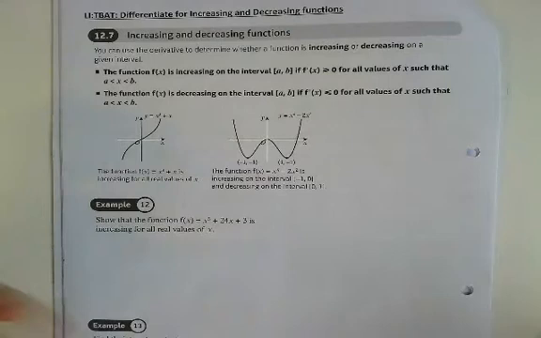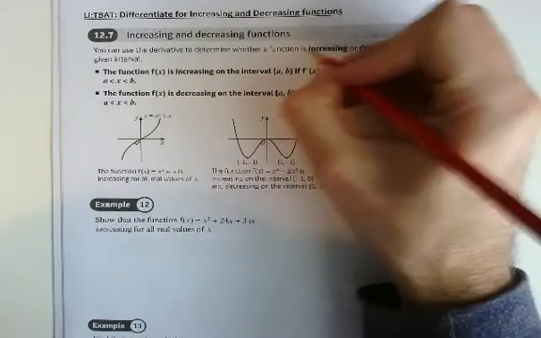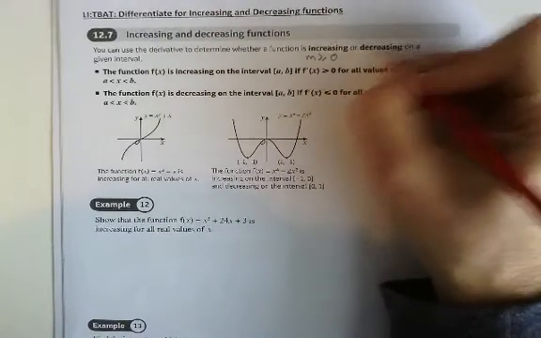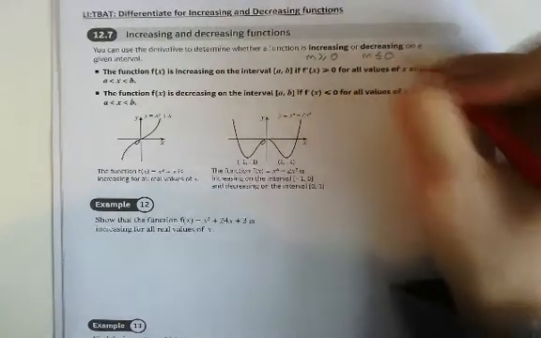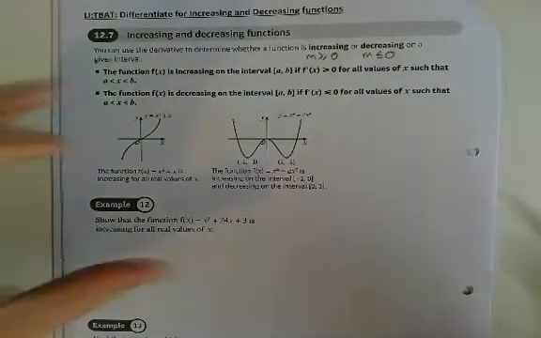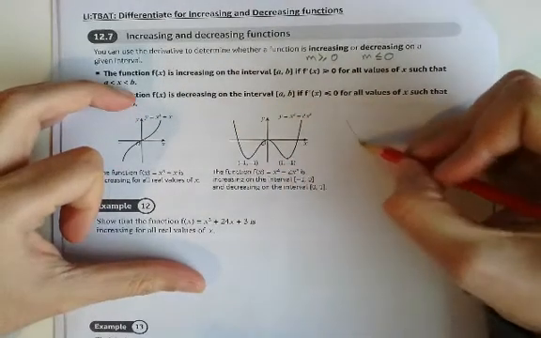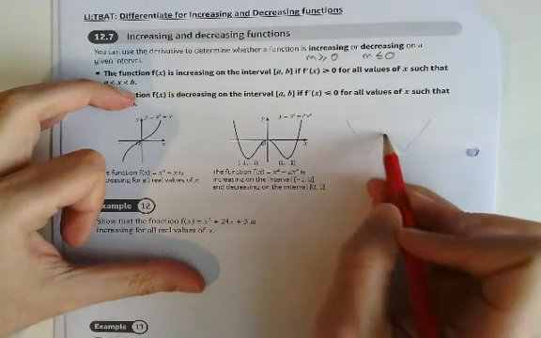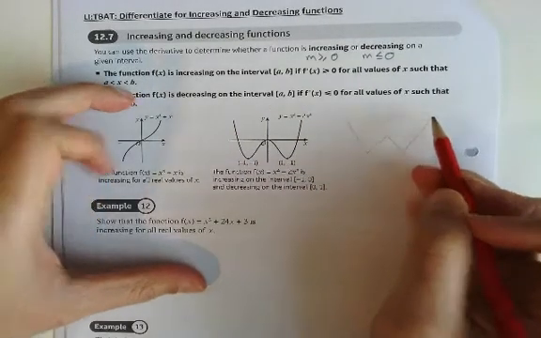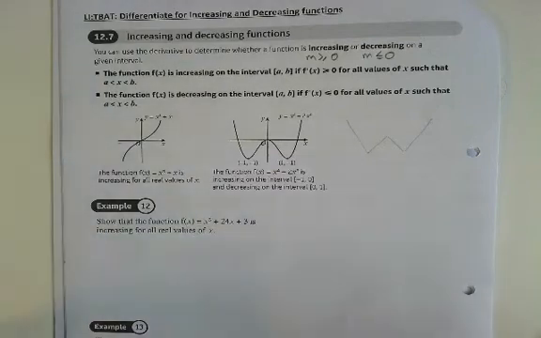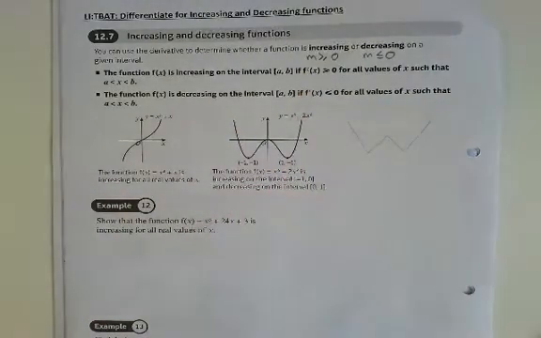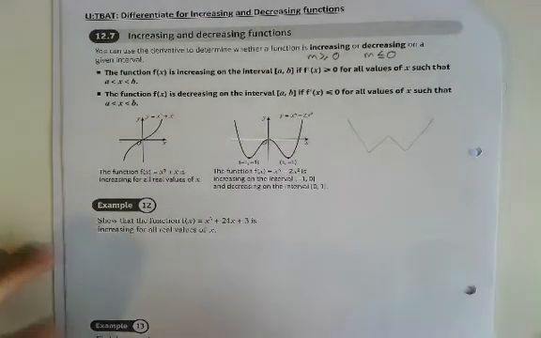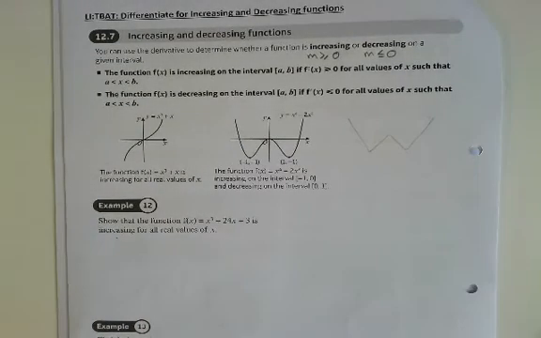The way we do this is that when it is increasing, the gradient is greater than 0, so the gradient is positive. When it is decreasing, the gradient is negative. If you made a simplistic view of that one, like a sort of W, it has a negative gradient, a positive gradient, negative gradient, positive gradient. So we get dy by dx, or f dash of x, and if we want the increasing bits, we set it greater than or equal to 0, and if we want the decreasing bits, we set it less than or equal to 0.